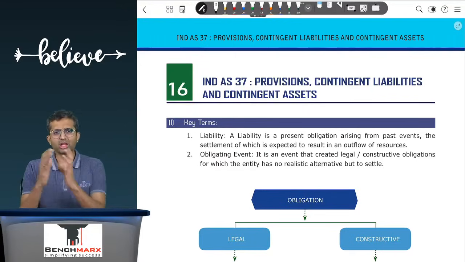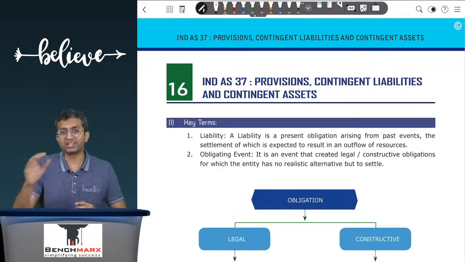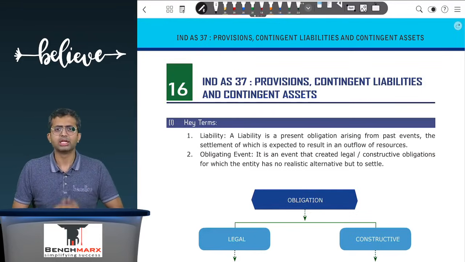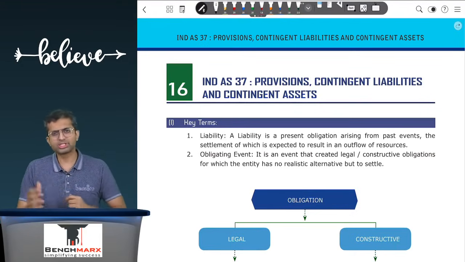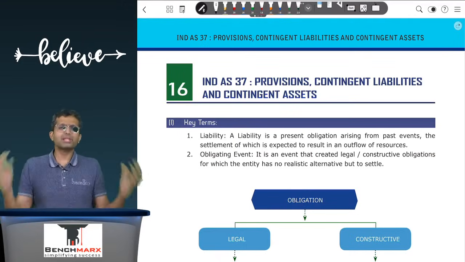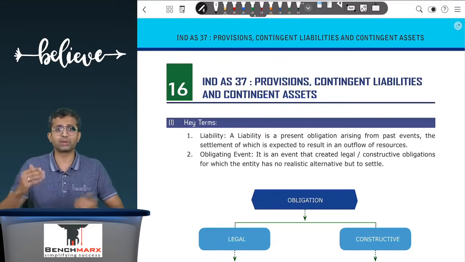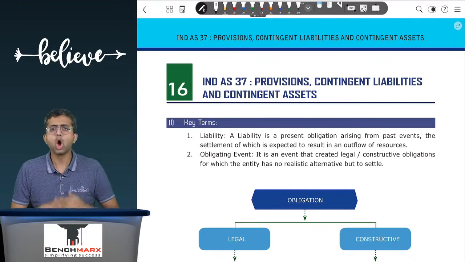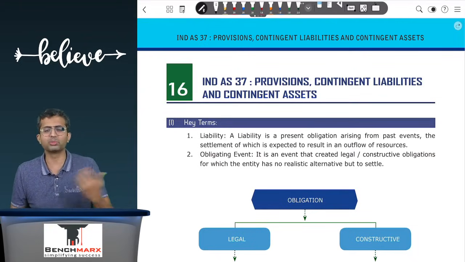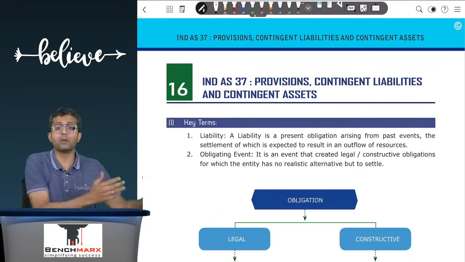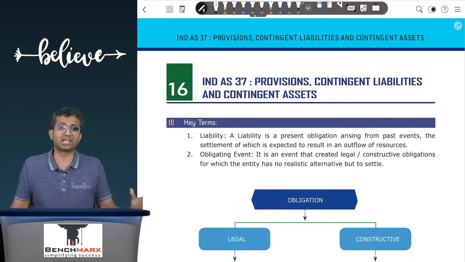Now there are a few standards which are specifically dedicated towards specific liabilities, like Ind AS 19 for employee benefits, Ind AS 12 among other things to deferred tax liabilities, Ind AS 109 among other things to financial liabilities as well. However, there are many other liabilities in the balance sheet, like for example warranties on the goods that have been sold or ongoing lawsuits which have been filed against the companies. These liabilities are not covered under the above mentioned standards. So how do they get accounted for?